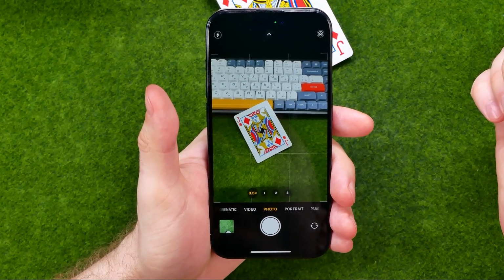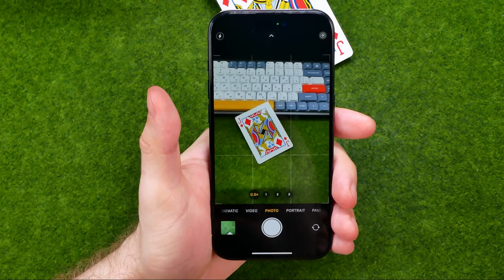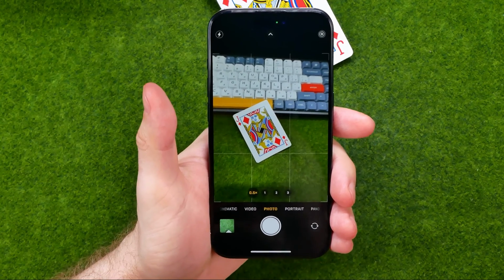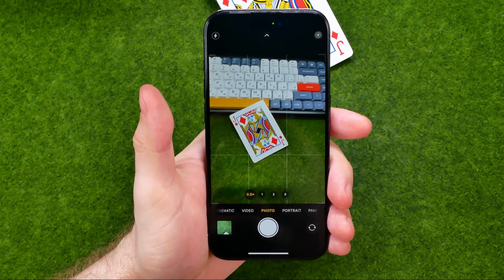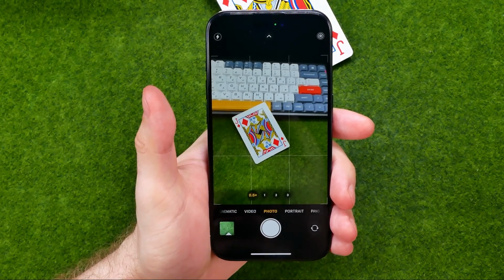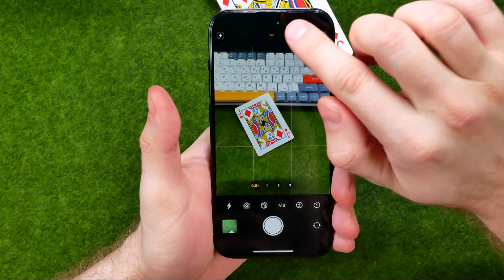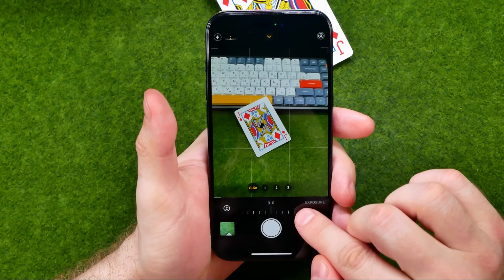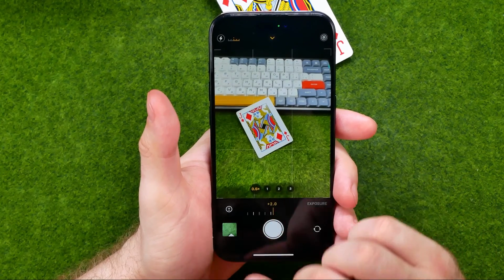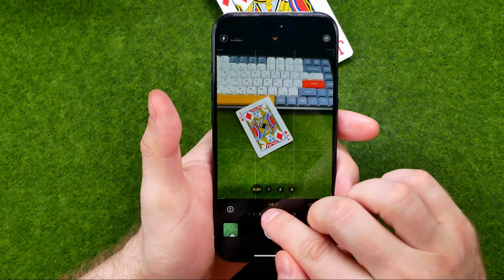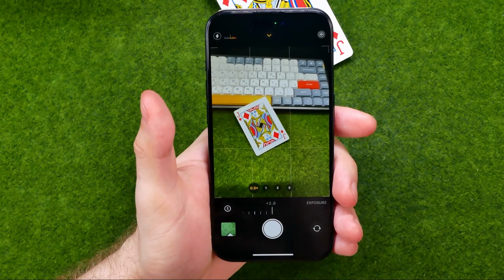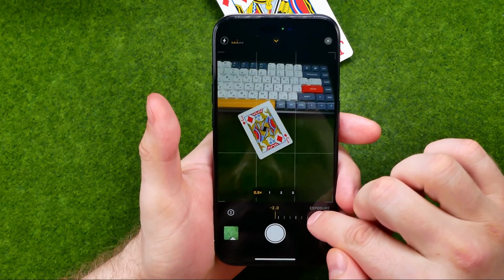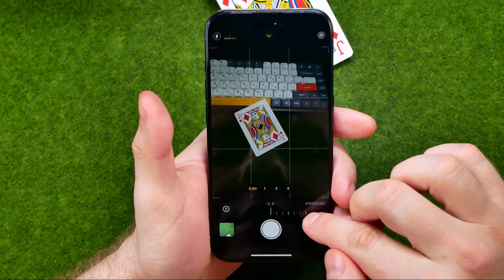On an iPhone, we are able to adjust auto exposure, and also we are able to lock exposure on a camera, and I'm going to show you both of these ways. To adjust auto exposure, tap right here at that arrow, then tap at that icon, and that's where we can configure auto exposure. We can move it to the right to make our photos brighter, to increase the exposure, and also we can move it to the left to reduce it.